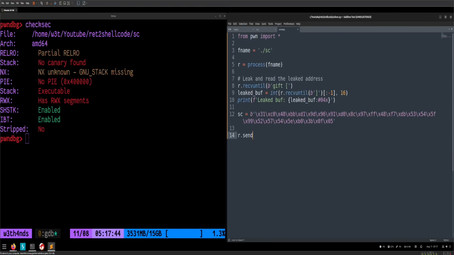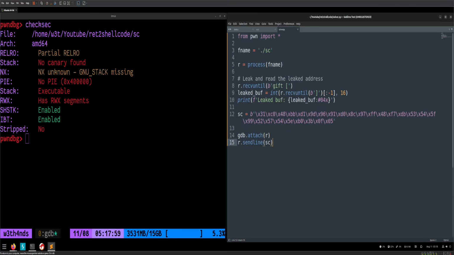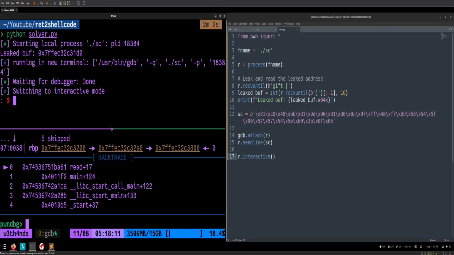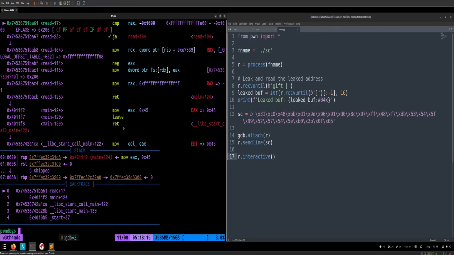We can put it in our sendline, and we can set our shellcode inside the buffer, and let's try and see actually what happens here. gdb.attach(r) and r.interactive(). Let me zoom out so we can see.